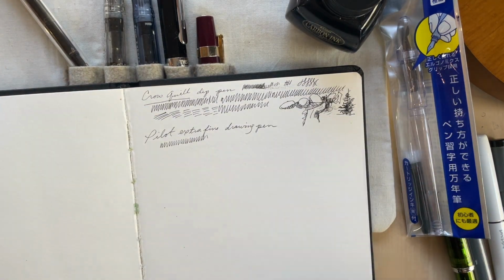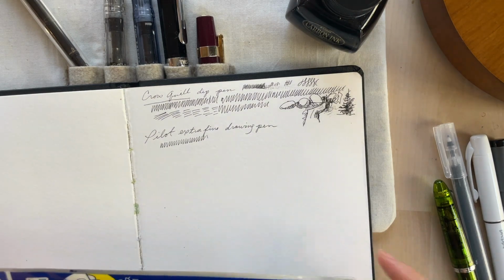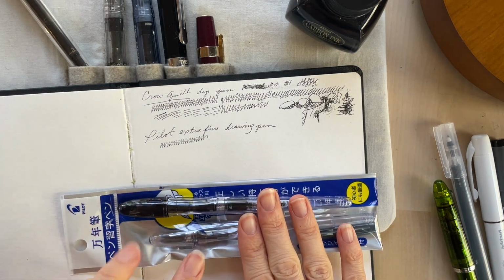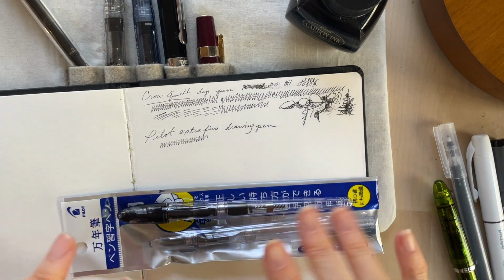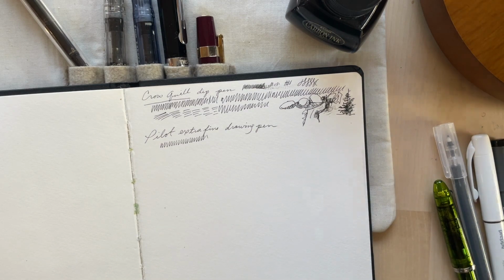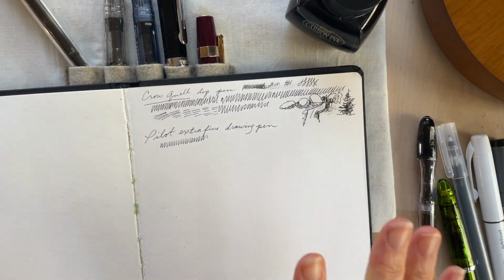So this is my favorite. If you just had to buy one to have in your kit to take with you, this is the one. It comes in a 2-pack. I haven't even opened the 2nd pack. That's going to be fun to have in the future.